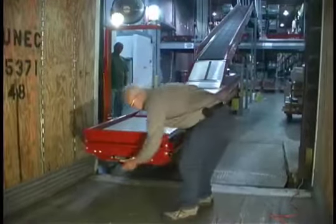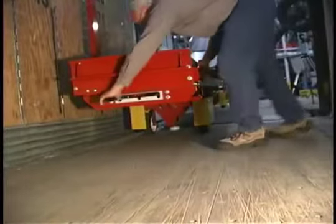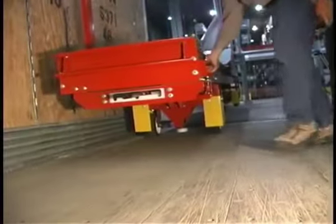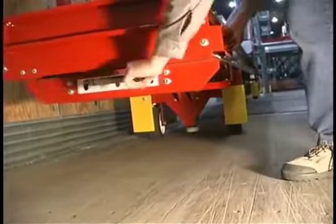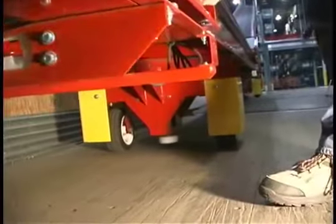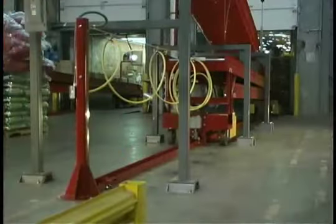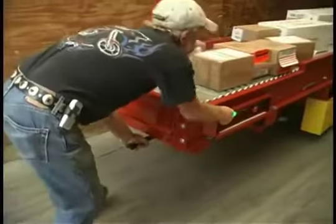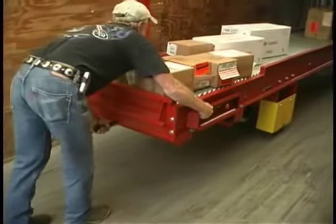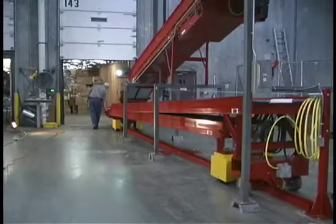Convenient controls located at the discharge end allow you to steer the unit and power in and out of trailers with ease. The TL2 stage gravity loader requires only one operator and utilizes push-button controls with the manual steering control for all motion functions. The front wheels of the unit are steerable, and the rear wheels are guided and centered by a floor-mounted track. The operator can maneuver the conveyor to an optimal length for loading by stopping the extension or retraction at any intermediate position.